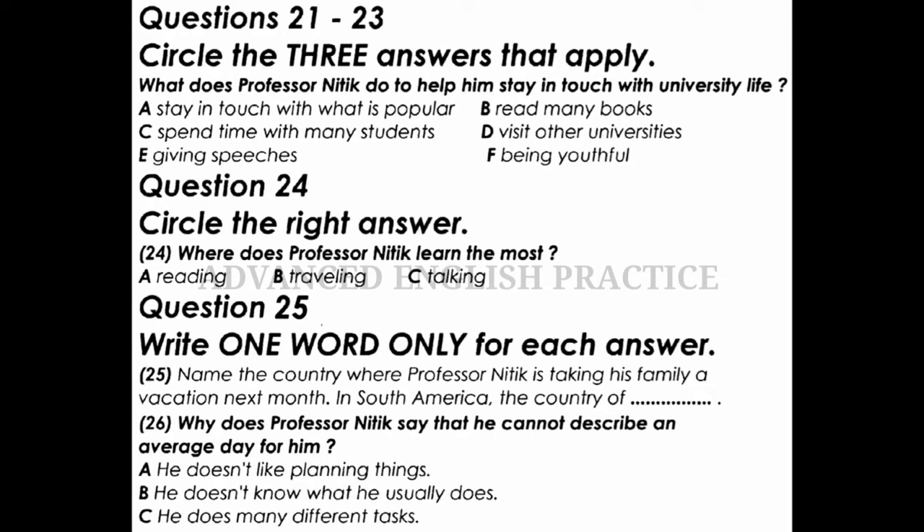Thank you for having me here. It is always great to get to meet many of the students who are involved with our school. I haven't been here since two years ago. Yes, I remember at that time you were still teaching every semester. Two years later, you are only teaching every once in a while. But it seems like you are still always busy. The administration world is just as busy as the teaching world for you. How do you stay in touch with the university, even with the change in your everyday duties?